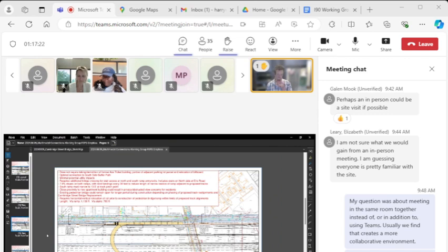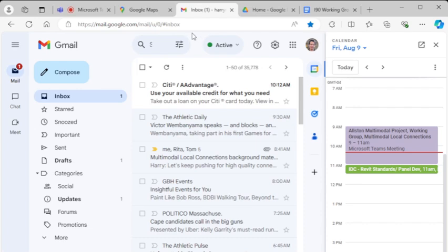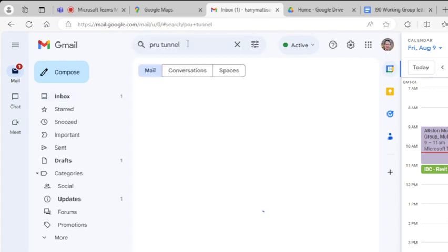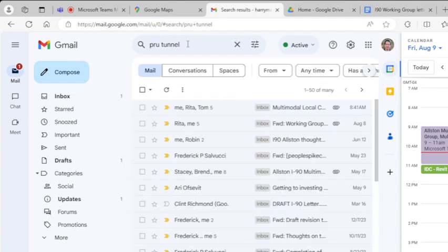And just one more thing for now: what are you assuming as elevations over the rail and the highway? Because maybe I'm reading your drawing wrong. No, we're assuming 14.5 over the highway and 18.5 over the rail. And it's kind of a hard line for the T, that 18.5. And VHB, I don't think Greg is on, but. I'm here. Oh, sorry, Greg. There are so many people. But Greg can speak to that a little bit more than I can.